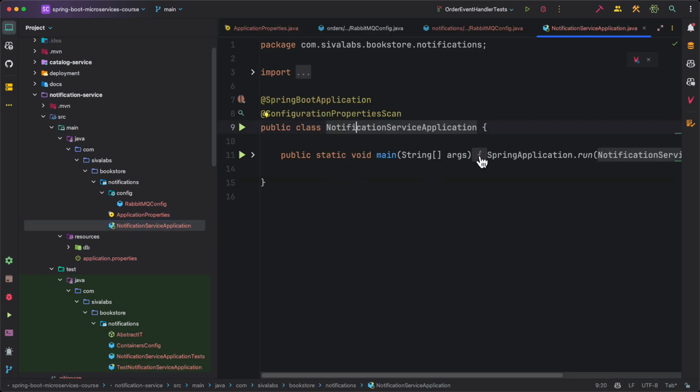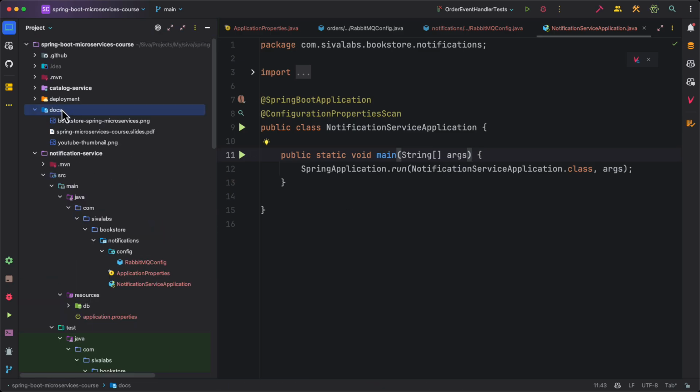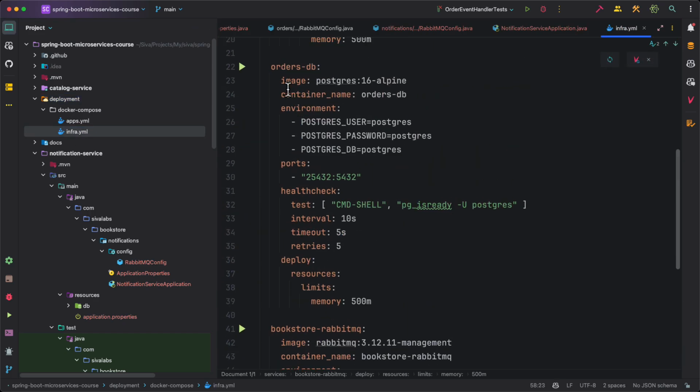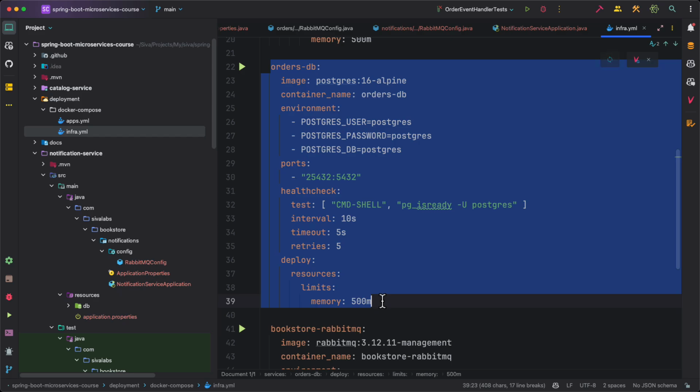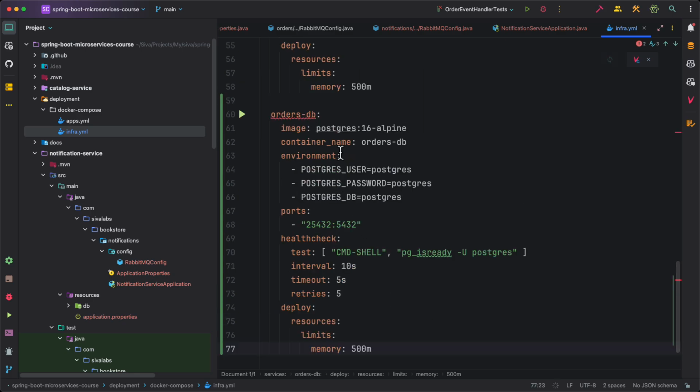I think we have core configuration ready. Just let us start and let us configure our dependency for another database in infra. So we can take this order DB configuration and configure it to notifications DB and update this here as well, and expose this on host 35432.